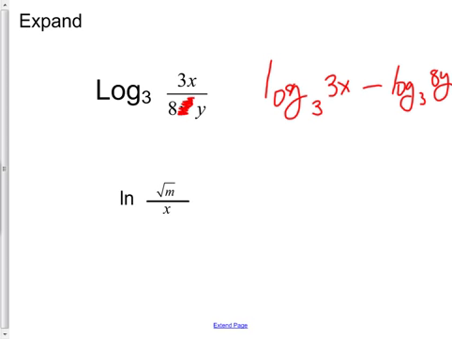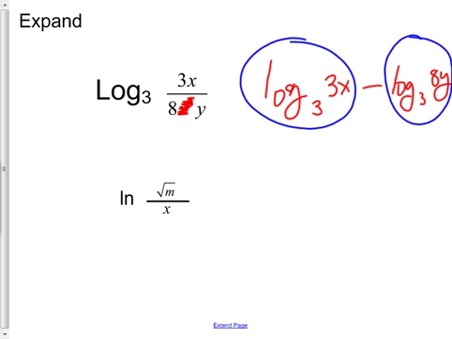All right, now do you get that this one can be broken up into 2 parts? And this one can be broken up into 2 parts? See if you can write your final answer. I'll see if you're right. And I know some of you are going to make a mistake. So try to catch it before I catch it.